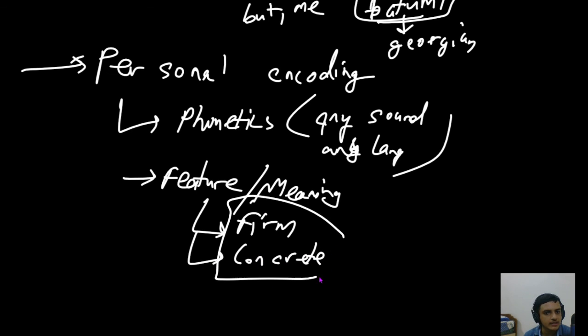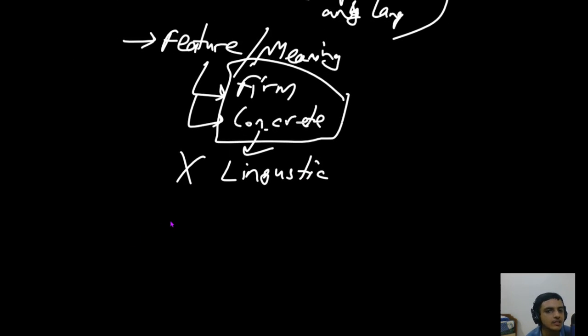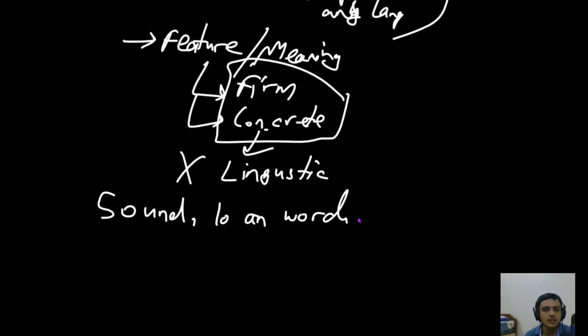These are not jargons of linguistics. This is a little bit more like personalized encoding stuff. This is not linguistics. In linguistics, we are just concerned about sound, whether the word is a loan word, its origin, and so on. We are not concerned about anything else. So this sums up the idea that I have.